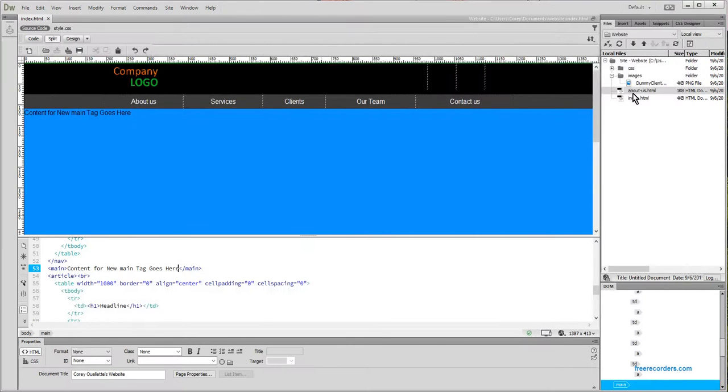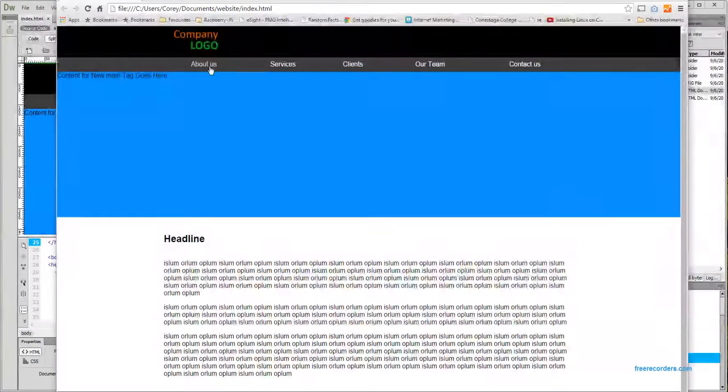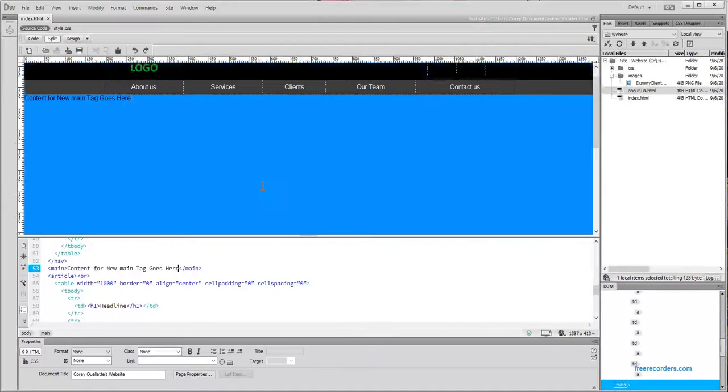Now, what's pretty common with websites is pages look similar. So what we can do is take advantage of what we have here to make a new one. We have to do one more hyperlink before we start making the other ones, and that is the home link to go back to the index page. So to do that, you click the image and you add a hyperlink to the image. So index.html. And if we preview this now, you can see it looks like a link because it turns to the hand tool. So we're going to create the clients page now.